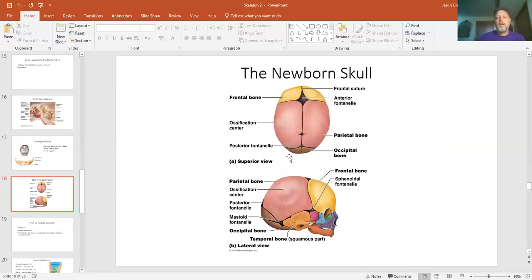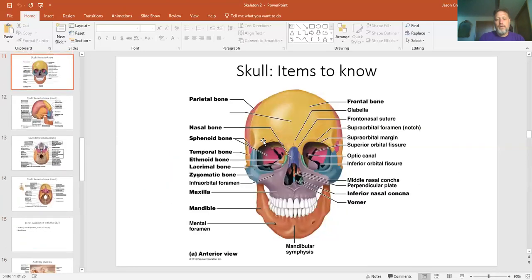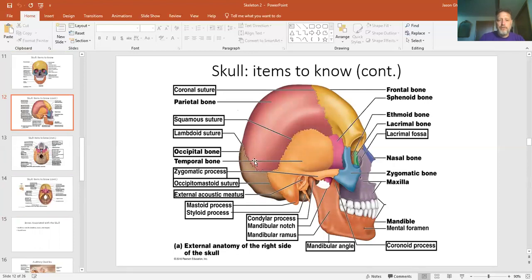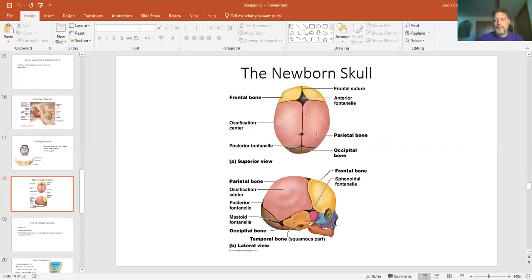Newborn skulls. The sutures, we can go back here quite a ways to here: squamous suture, lambdoid suture, occipital mastoid suture, coronal suture. We look at those because that's where the bones come together. They are not that way on an infant's skull, and they have those soft spots because they haven't grown together, and that's because as the infant is passing through the birth canal, it's got to be able to flex and move a little bit. So babies have that soft spot. The older you get, the harder your head gets. You know, everybody gets hard-headed, right? So there you go. These sutures will fuse together as you get older.